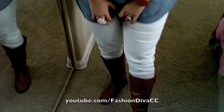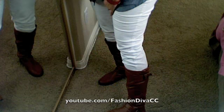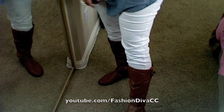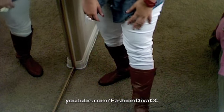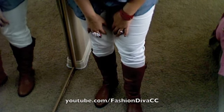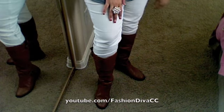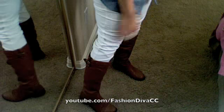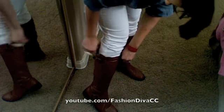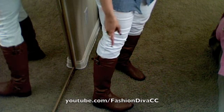With this outfit, I decided to wear some white skinny jeans. I know some people will be wary about it because it's only barely February, and a lot of people are wary about wearing white. But here in California it's really nice — it's about 70 degrees out today, so I thought it would be okay. And then I paired it with this cognac color, riding-style boot from Charlotte Russe.